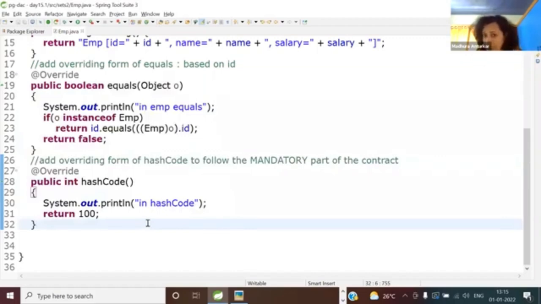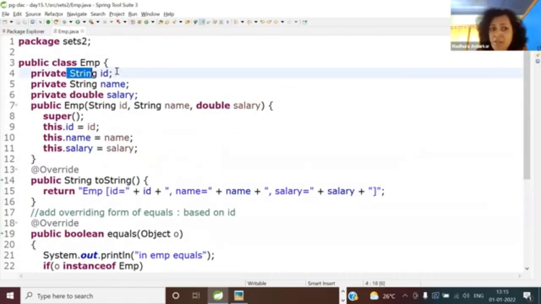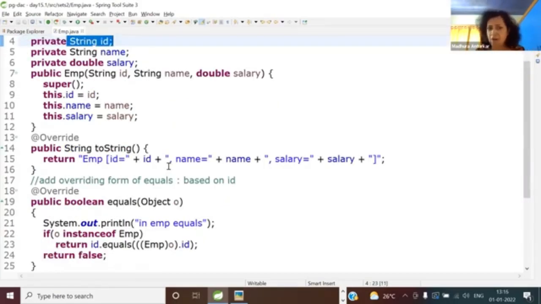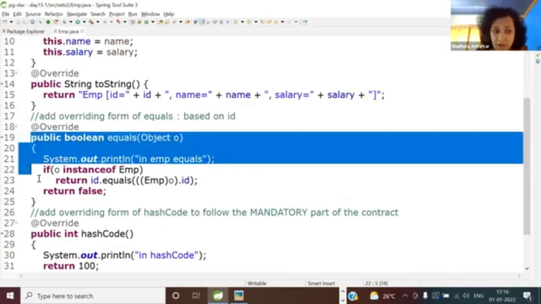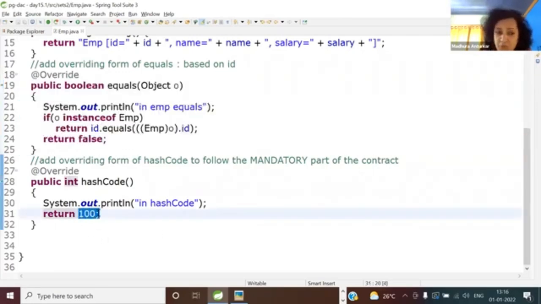Okay, so now recall the steps I have told you. What is the step? First identify the unique ID. So that is my employee ID. Currently no composite primary key. Composite primary key example I'll take after the lunch break. So that is your simple primary key. We have overridden the equals, so equals is all good. Now I have said use the same primary key field members in overriding the hashCode. So tell me, what should this 100 be replaced by? What should this be replaced by? You're right, line number 30. So I get the answer as ID.